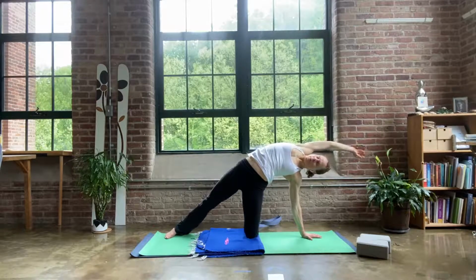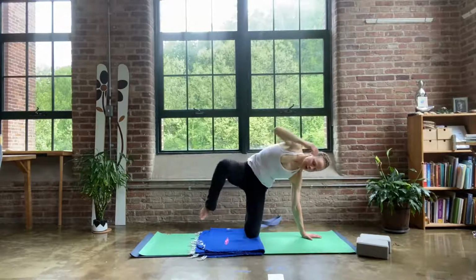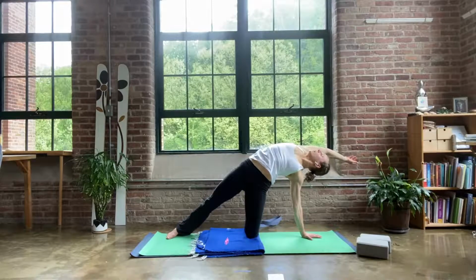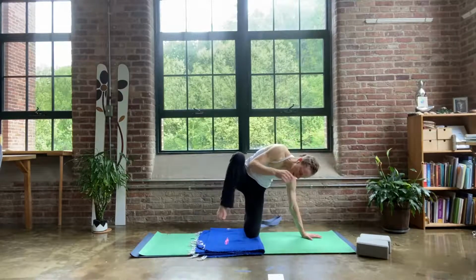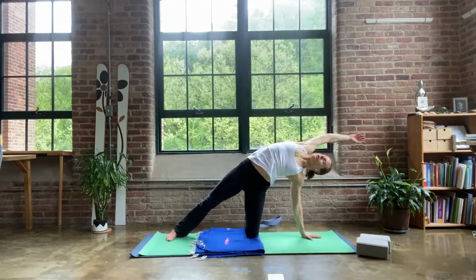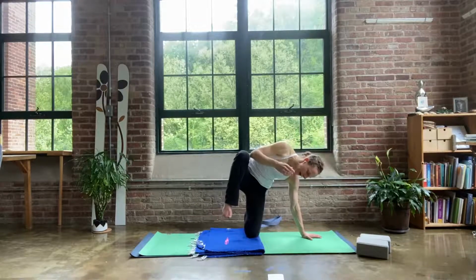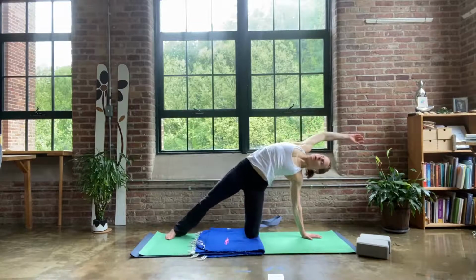Each time you bring your foot to the floor, you bring your hips forward. And each time you bring your knee to your elbow, you take your hips back, so that you're starting to open the front of the hip. As we move towards back bends, we prepare, pausing.